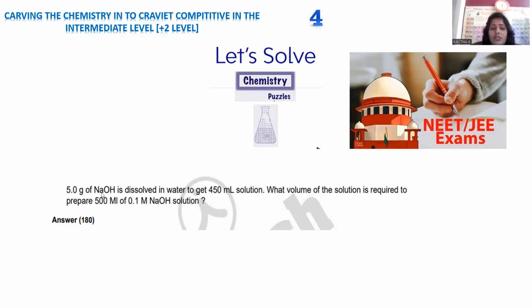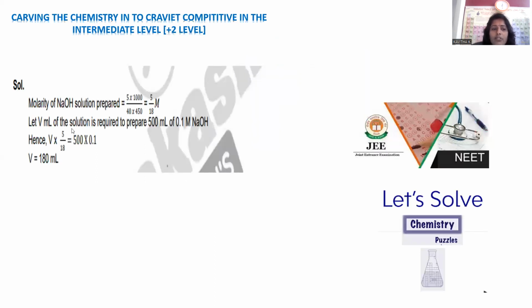Here, 5 grams of sodium hydroxide is prepared in 450 ml of water. We have to get its molarity. After getting the molarity, we have to go for another formula: M1V1 is equal to M2V2. If one of the molarities is known, it is easy to get the molarity of the unknown solution. So one of the molarities is 0.1, and the required volume is 500 ml. What volume of this stock solution we have to take, we will work out here. In order to get that, we have to go for a stepwise solution for this problem.